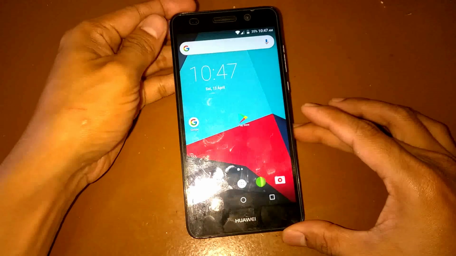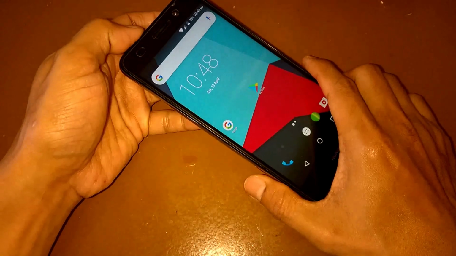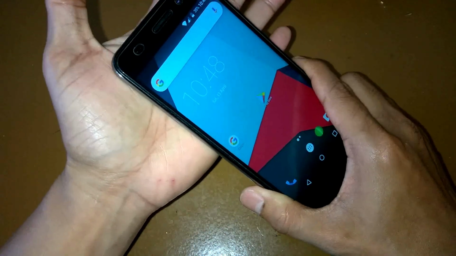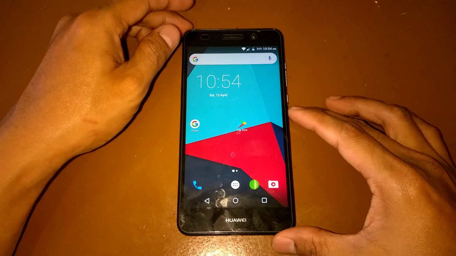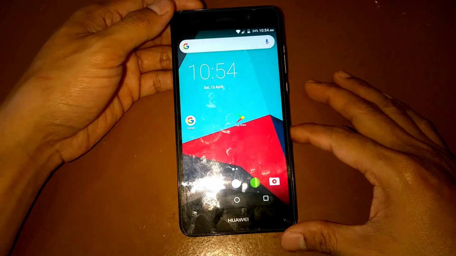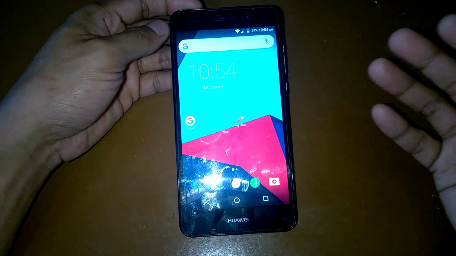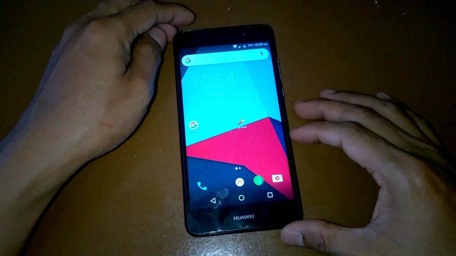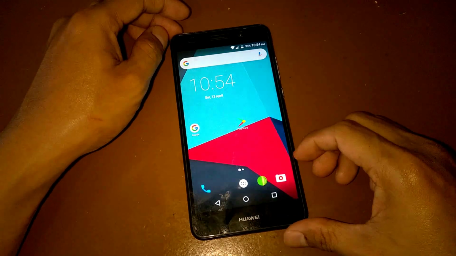And for this LineageOS 14.1, which is the updated OS, I noticed that this device was not as warm as ever, just like the LineageOS before. And for its battery consumption, for now I have 34%, and I can say it's better than before, but it's even better to use a custom kernel for battery consumption. I have a video for it, so I will put the link in the description below so you can check that if you want.